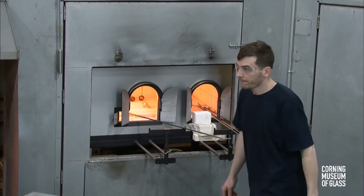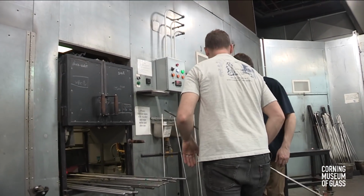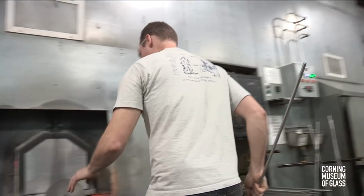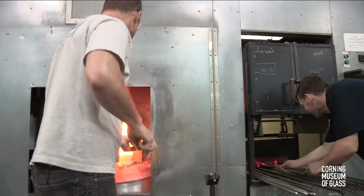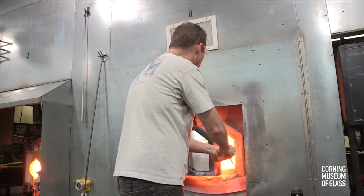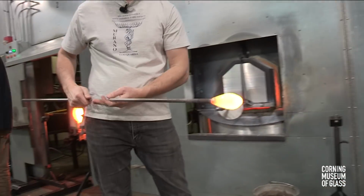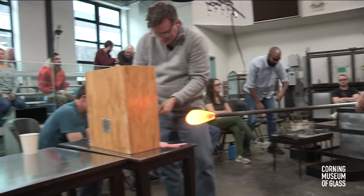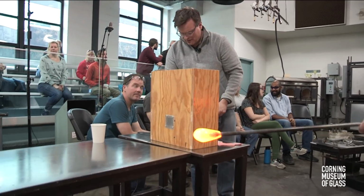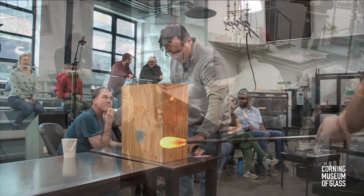Just hang on to that for a second. You want to grab the punty from Jason? Yes. Boy, these suction tables for gold leaf are really amazing, except that you can't move the gold around once it's laid down. So that makes it a little tricky. All right, so Eric's got the ball gathered up for another swan.